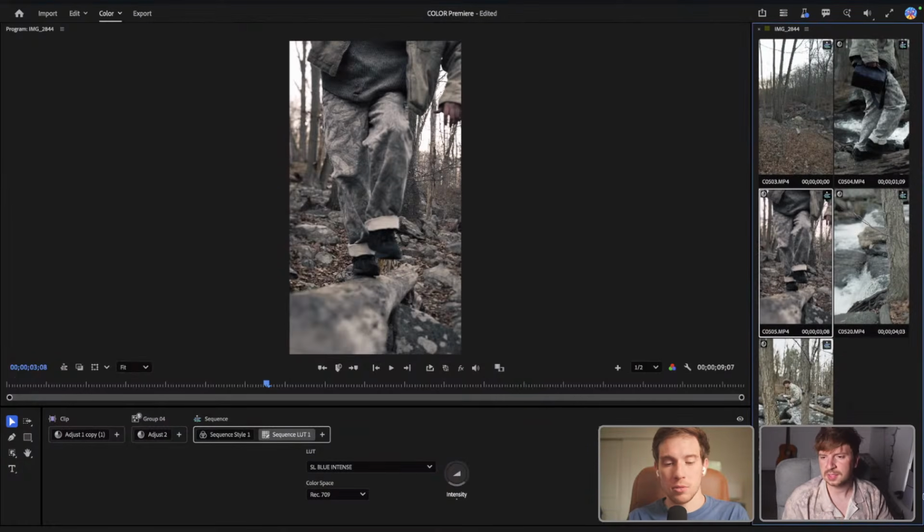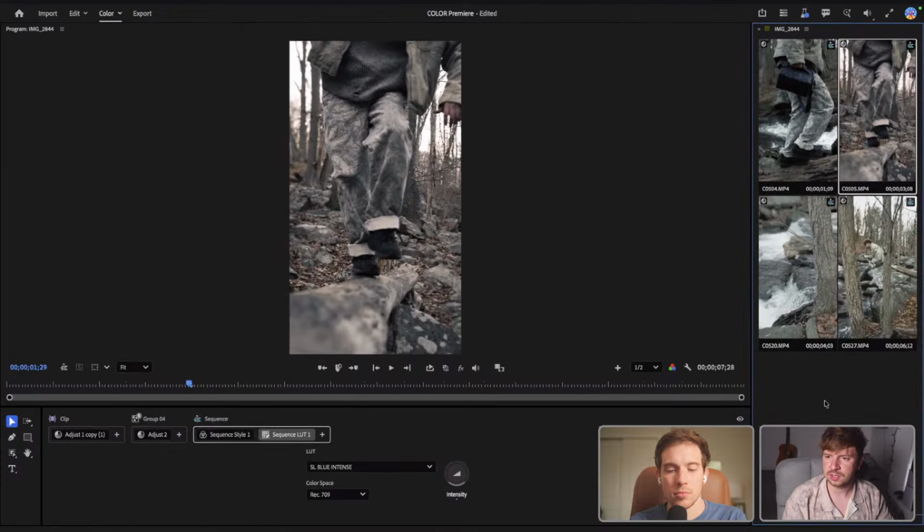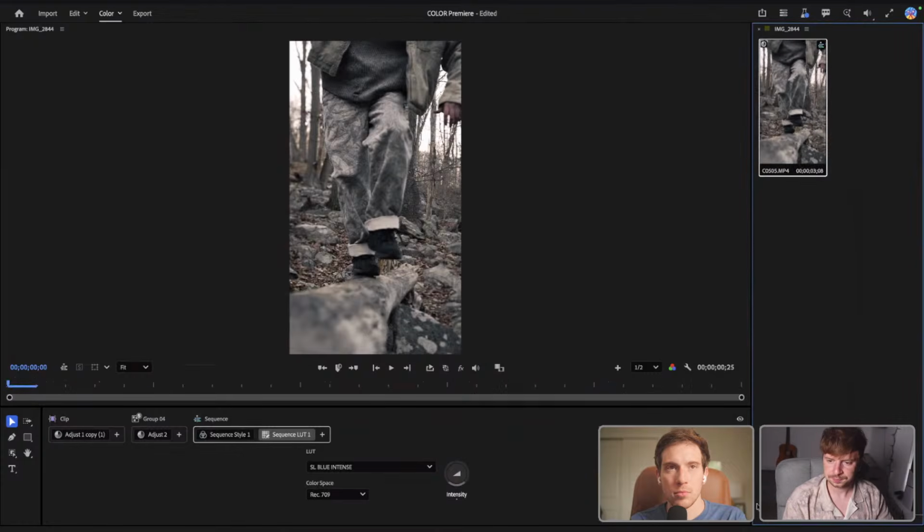And once again, here we can see all the footage we use in our timeline. And you can even filter it by, let's see, graded shots. We can choose source.